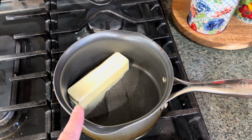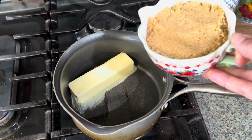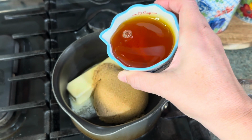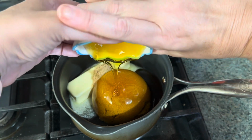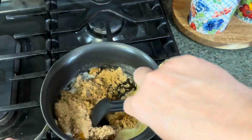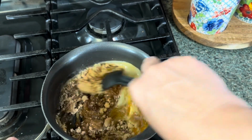So to a small sauce pot, I have a half of a cup or 1 stick of butter. To that, I'm going to add 1 cup of brown sugar and a half of a cup of the golden syrup. And then I'm going to give a pinch of salt. All right, then I'm just going to stir this and let this cook just until the butter melts.